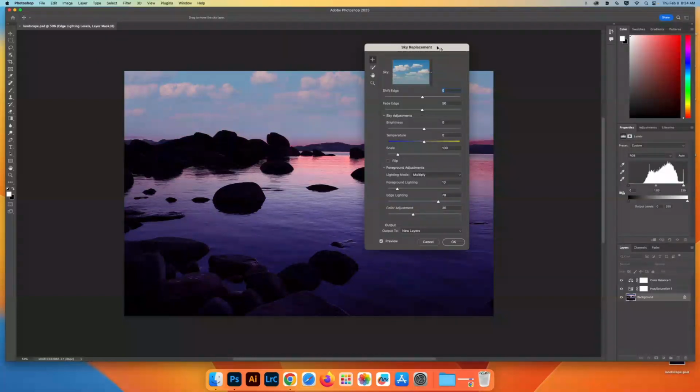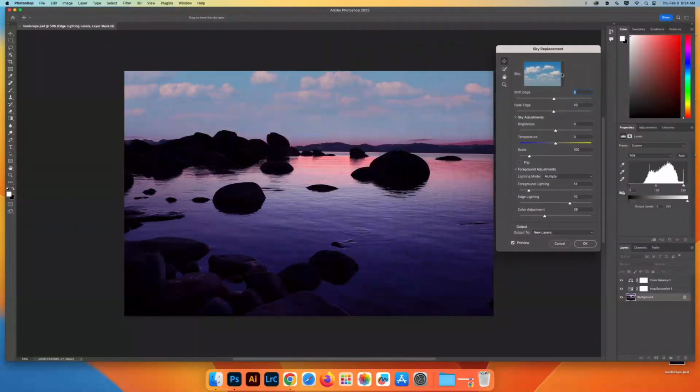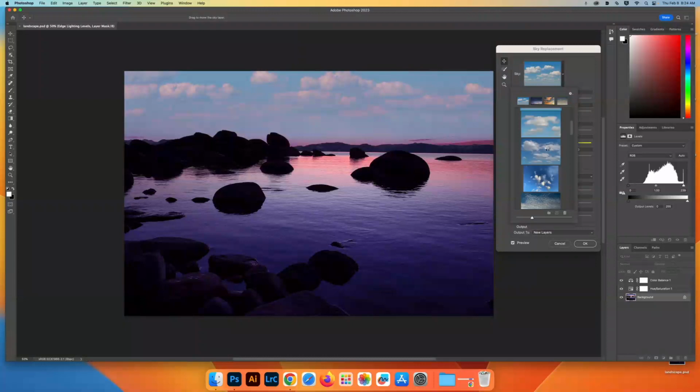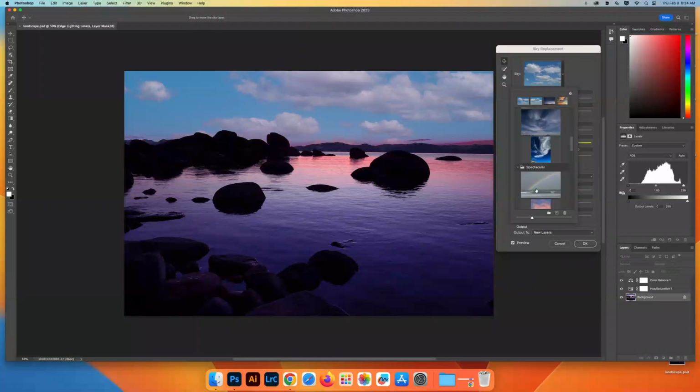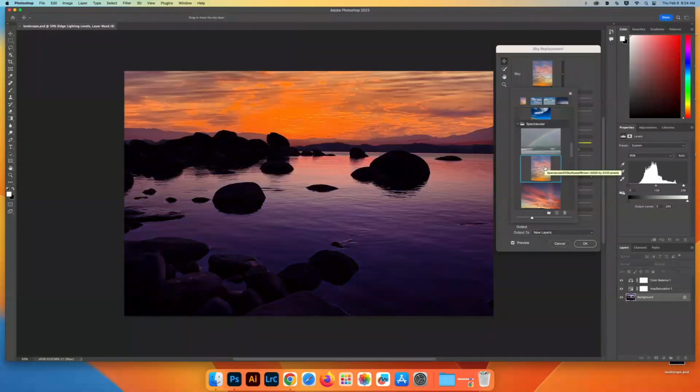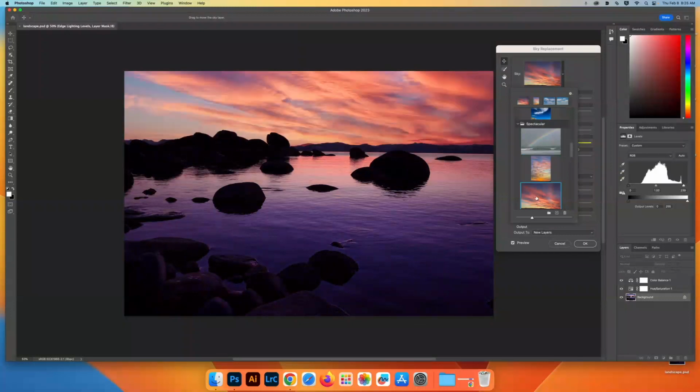So it will default to whatever photos in here. If I want to scroll down and find a different image, I can go ahead and locate that. And I can make it as little drama or as majority of drama as I want. So the issue with this image is that this photo is not reflecting into the water, so I probably wouldn't want to do this type of image for my sky.